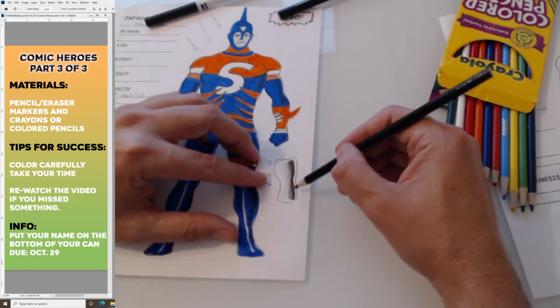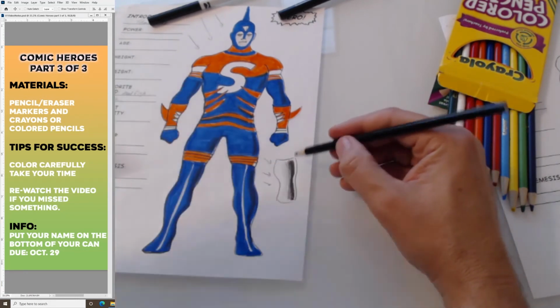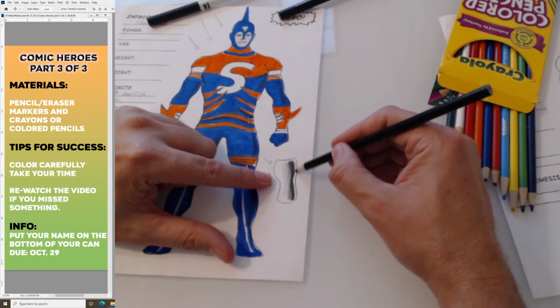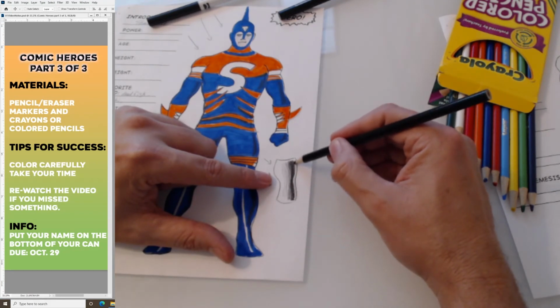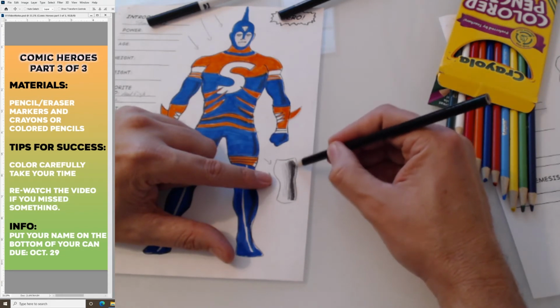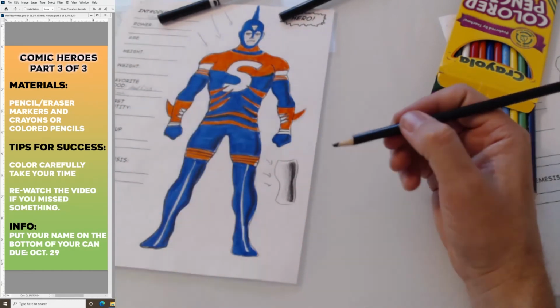Now, what about this part? Is that going to be pure white? Not really. This is going to be a little bit of the light in here. So watch, I'm just going to add a little bit of that light in there. And I go, oh, yeah. And you can maybe go in a little bit darker. Let's see. Maybe a little bit of that medium. You're like, oh, yeah, that's cool.